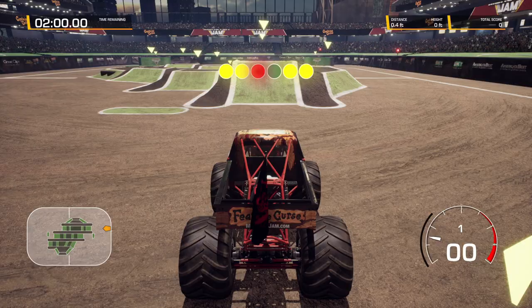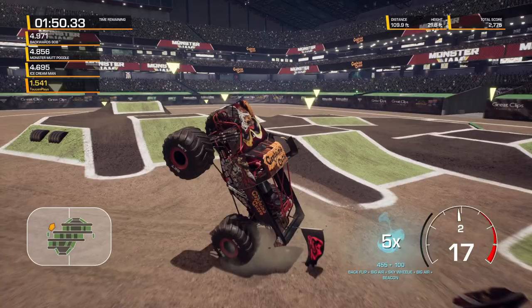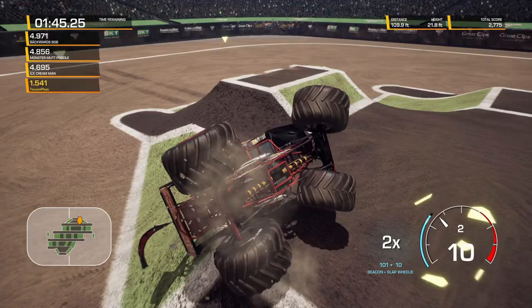3, 2, 1, and go. Let's get a nice backflip in there. Nice. Whoa. Landed on my side. Whoa, that was some crazy. They called it a slap wheelie. Sure, we'll go with a slap wheelie. I don't know what that was, but it wasn't a slap wheelie.